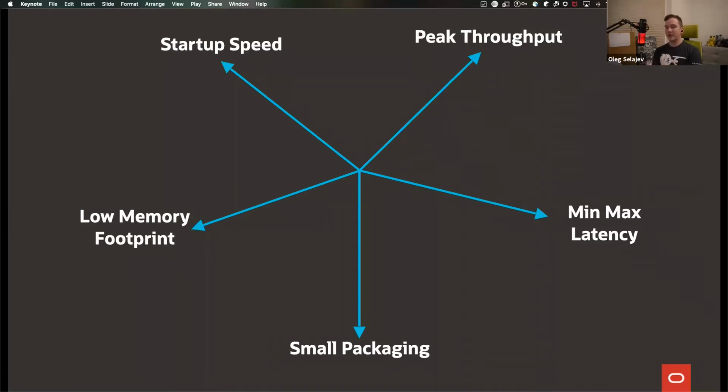In the cloud, the performance metrics that we are trying to optimize for normally are not the peak throughput or the latencies that we typically optimize for when we write Java applications. So in the cloud, we more and more see the importance of startup and lower memory footprint, and also smaller packaging, because we would like some orchestrating platform to manage our deployment for us.